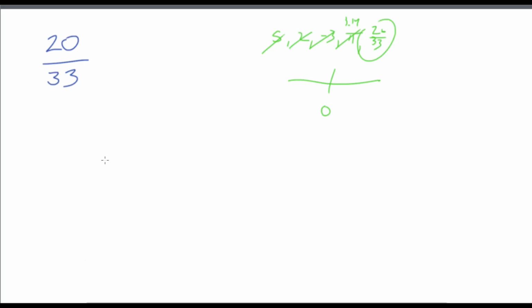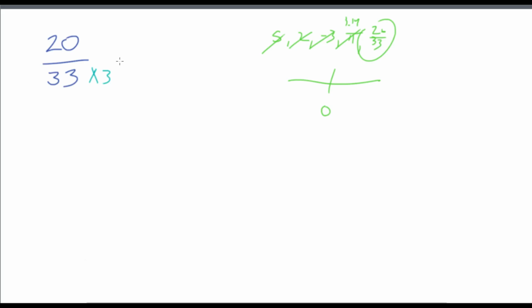So our goal in the previous ones that were a lot easier, when we were over 25, is to get our denominator to 100. What can we do here? What's the closest we can get to 100 with 33? Yeah, I think so.